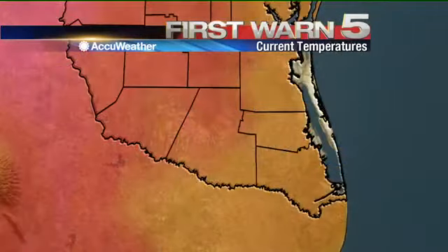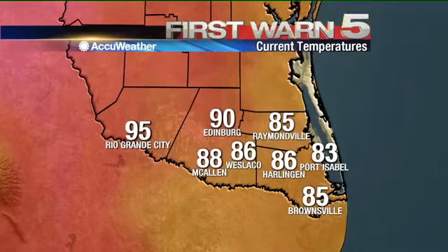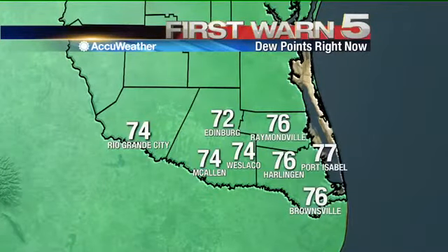Let's look at temperatures today — it's been a warm one once again across the region. All of your readings touched the 90s briefly, and it's still in the 90s in the far western part of the valley. 80s in the east — 85 in Brownsville, 86 in Harlingen. Port Isabel checking in right now at 83 degrees. Dew points are up, certainly in the humid category.